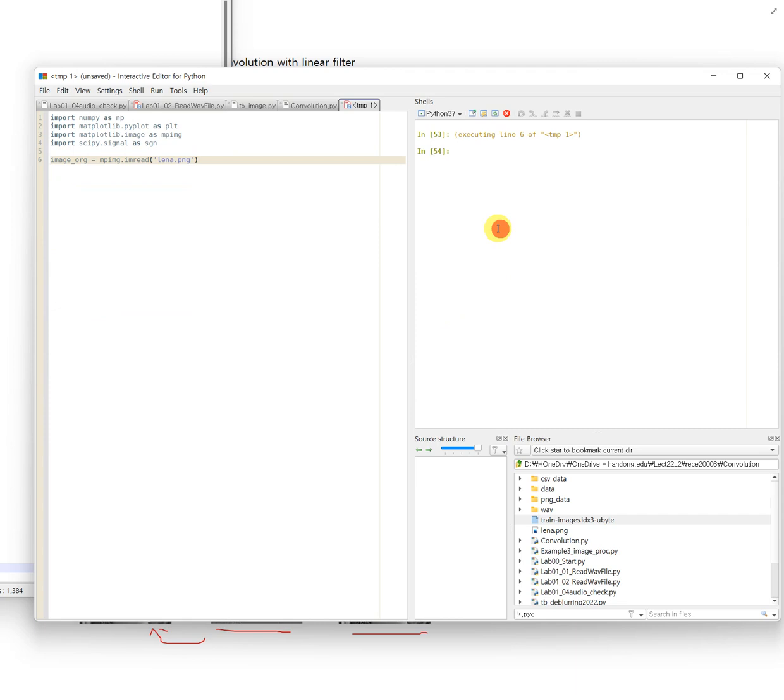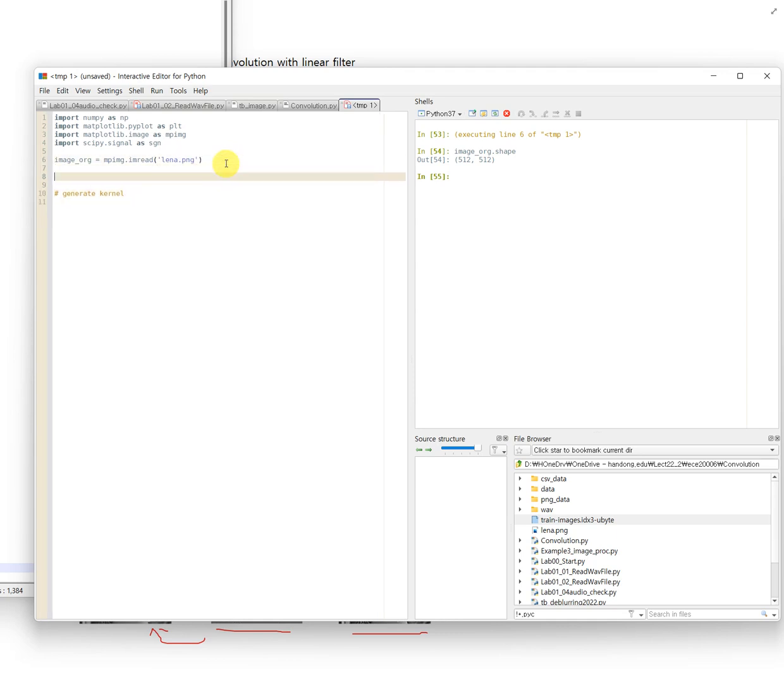So image org shape: a 512 by 512 image is read in, and I would like to plot the images to compare each data. Before generating a kernel, I would like to plot that one first.